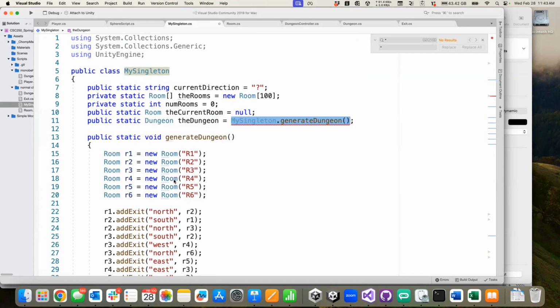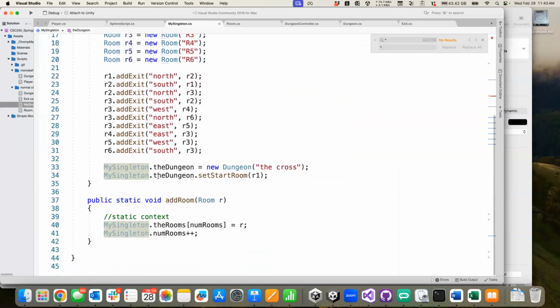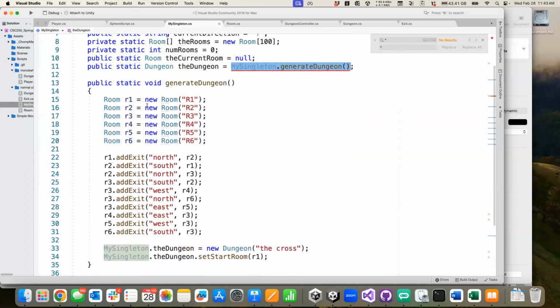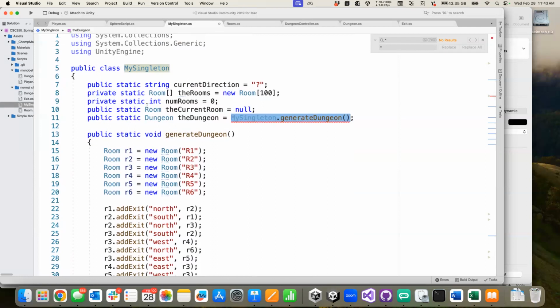Now, we could do something like, okay, well, somebody's got to call generate dungeon. Now, I could come in here and say, well, this guy's going to return a dungeon instead of that. And I'll just make a local variable for my dungeon here. And then I'll just return that variable up to there. We can do that. We probably will do that. But as a thought experiment, we can say, well, I only want my dungeon to exist one time. Some part of my program has to be the one who's going to call generate dungeon. And then we need to make sure that that part of my program is not able to call generate dungeon again. Make sense? Because we don't want to generate it multiple times.